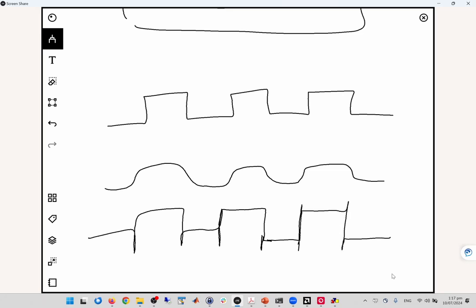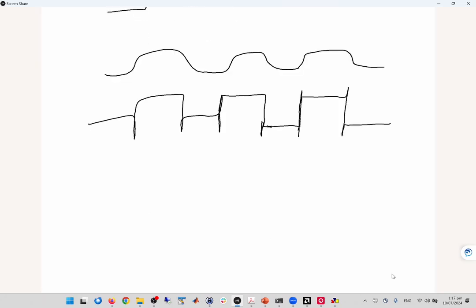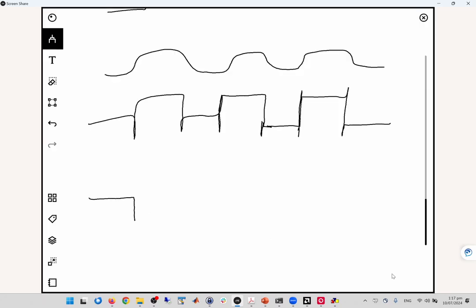Sometimes, because of the bandwidth, it changes slowly to here, then changes down and slowly comes back, and so on. Sometimes this is also not sharp.